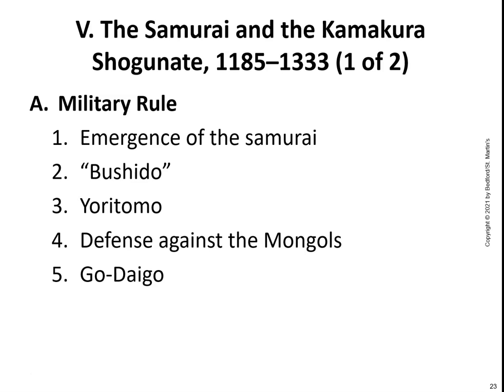Yoritomo founded the Kamakura shogunate and assigned military governors to oversee the provinces and enforce the law. The Kamakura government had a difficult time finding resources to build defenses against the Mongol threat, but it was able to stop their 2 invasions. And we're going to see the shogunate destroyed by Go-Daigo, but he lost followers, which is going to allow a new shogunate to eventually come into power. So it's not necessarily going away just yet.